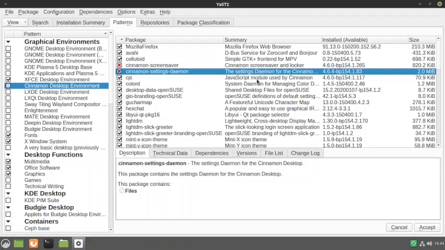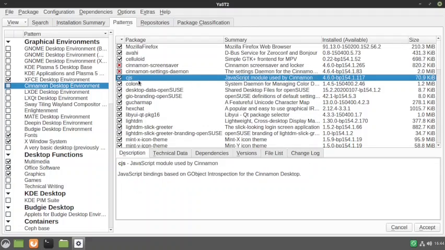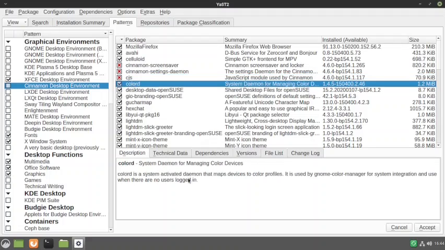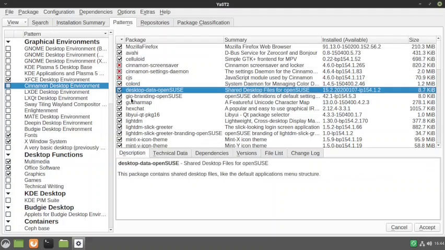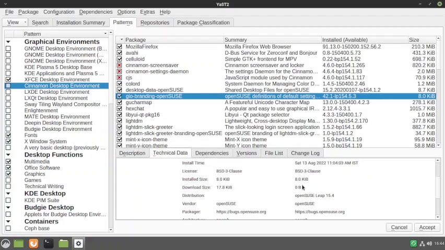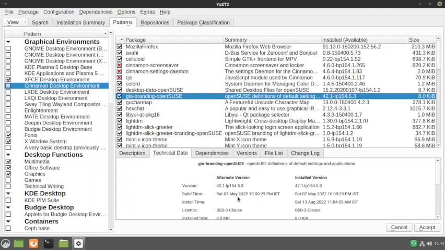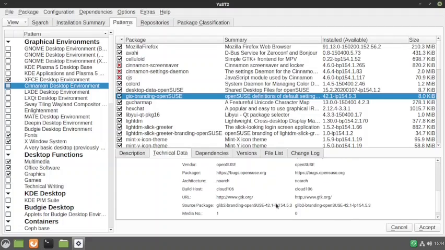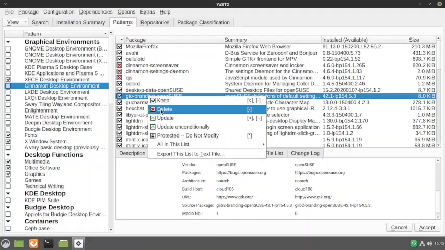CJS is the JavaScript module used by Cinnamon, so you can uninstall this. You can keep colord because it is the system daemon for managing color on the desktop, and the GIO branding openSUSE. So this is the GTK branding, so you can uninstall this.